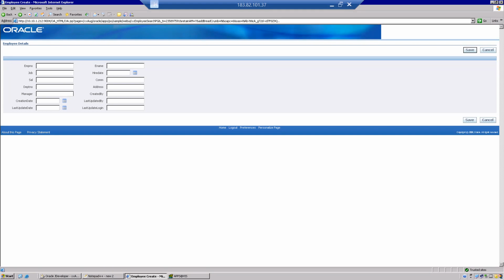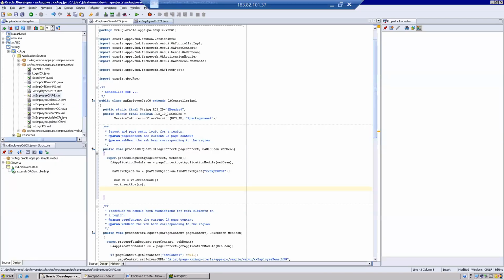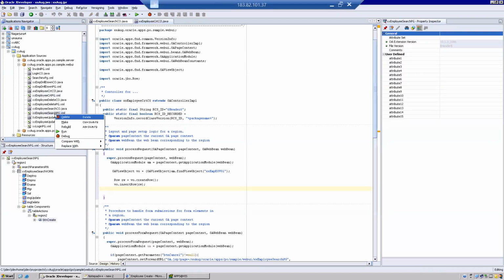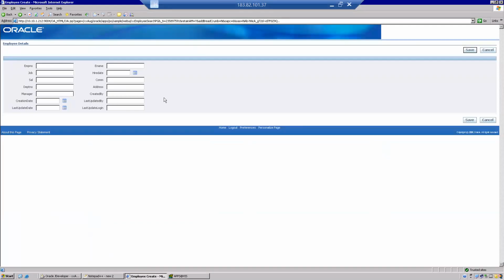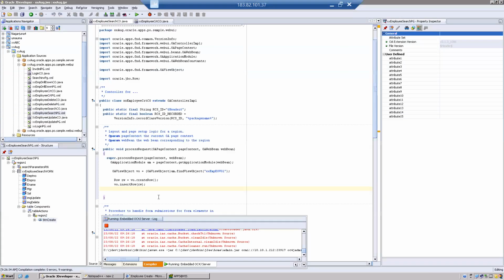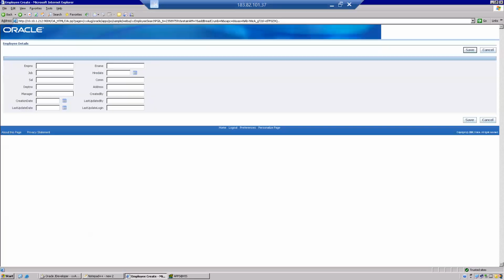Now I'm running the page. After I run the page, you have to tell what is the difference between this previous page before inserting the row and after inserting the row. What is the change you have to tell? Just see this page.